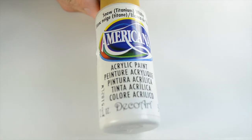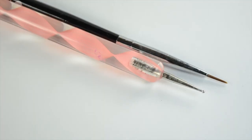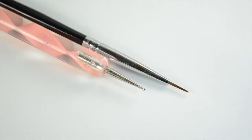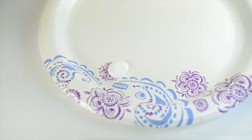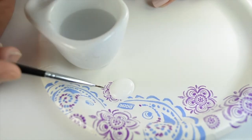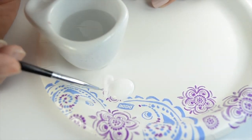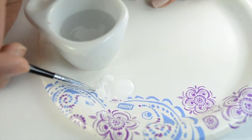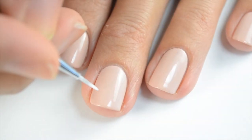I use white acrylic paint for this design because it makes it easier — it doesn't dry as fast as nail polish and it's just easy to work with. I'm using my smallest dotting tool and my Wistonia brush, and I'll have links to the products down below. Just put a little drop of paint on a paper plate, get your brush and some water, and mix that in a little bit. You want to thin it out just slightly — not a lot, but just enough that it's a little easier to work with. Before I paint, I like to wipe a little excess off and make a finer point on my brush.